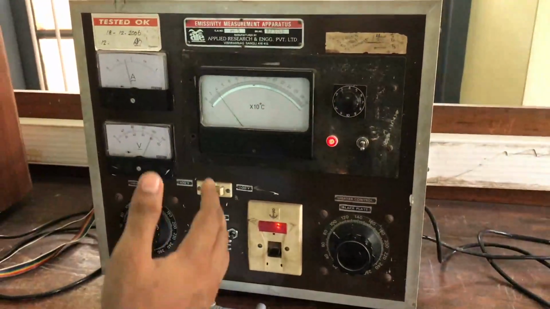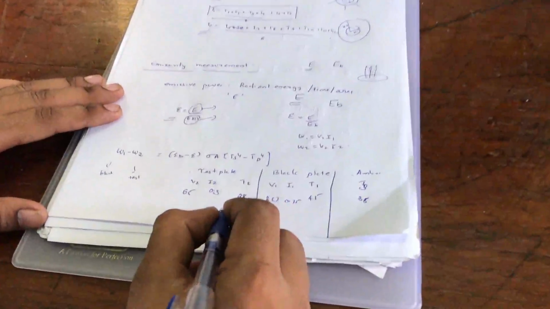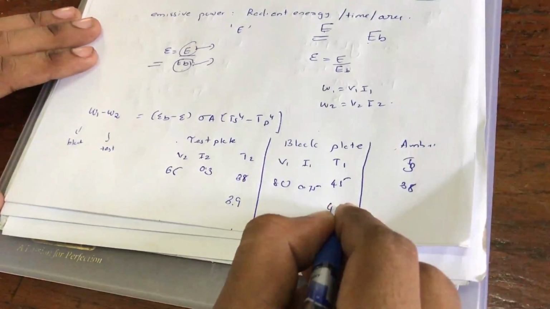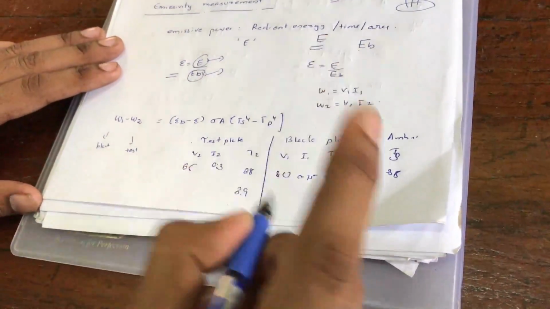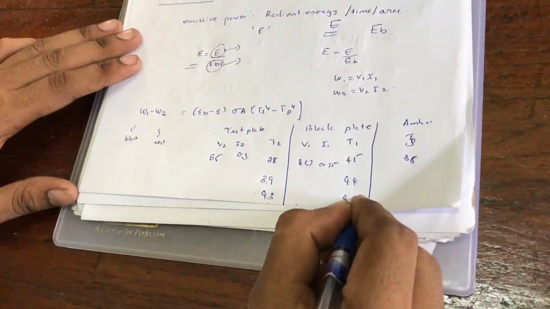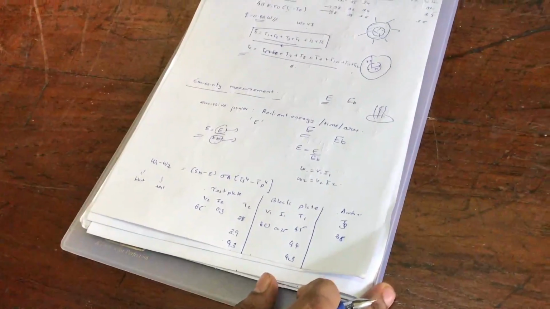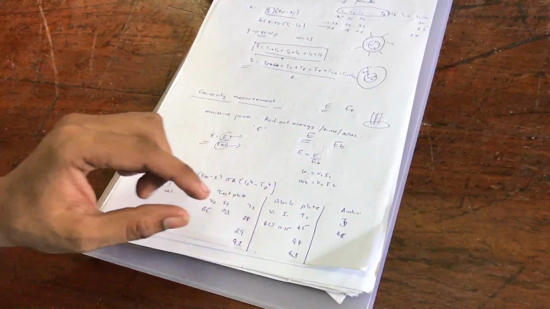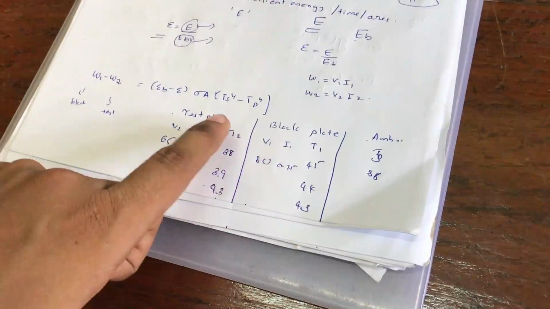So what we do is, after every 10 minutes we take T1 and T2. Each time we will be noting T1 and T2. Say T2 is 39 and T1 is 44, something like that. At last, at one point these two temperatures will be the same, say 43 and 43. At that particular point we can stop the experiment. That means even though time continues, the temperature will be the same. At that point we will be stopping the experiment. Now T1 and T2 are both 43.